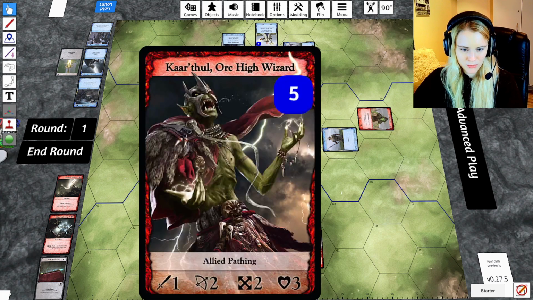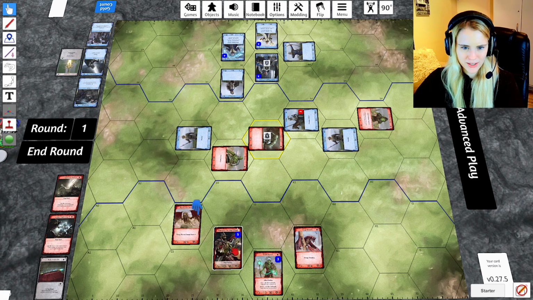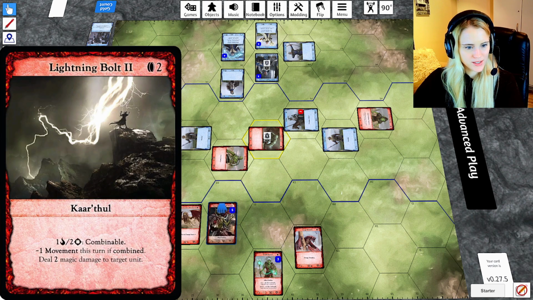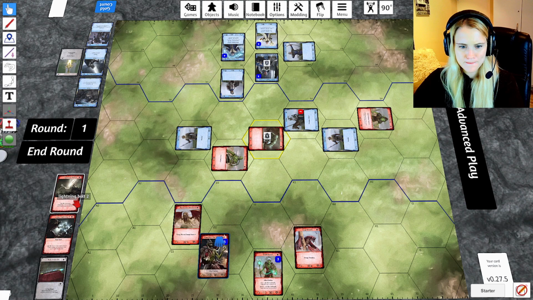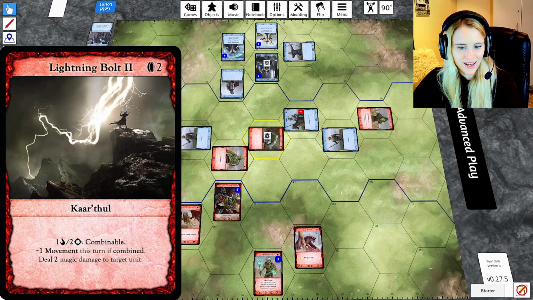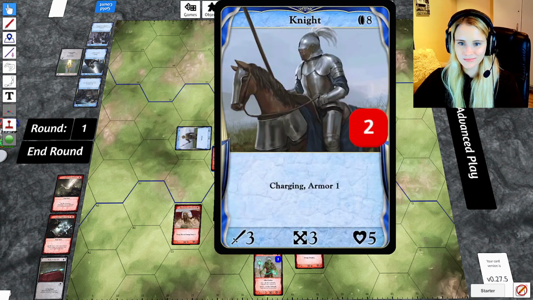Let's see. So I can move forward twice, but I have 1 less movement this turn if combined, and that can go forward by 2. So I move forward by 1. Basically, if you combine it with a movement, you can only move 1. You couldn't move a full 2. But how is it that we can reach that target at the back? Because we have 2 movement for the mana on the Lightning Bolt. So you're going to move forward 1 from the combinable, and then because of the rod, you have +1 cast range. So the Lightning Bolt is actually 3. So 1, 2, 3.